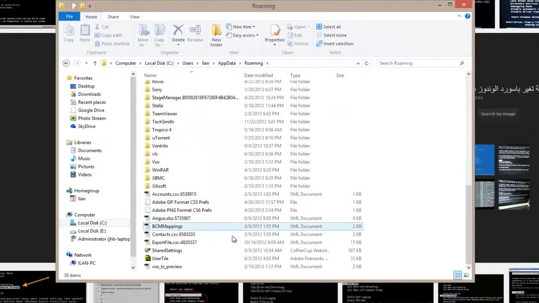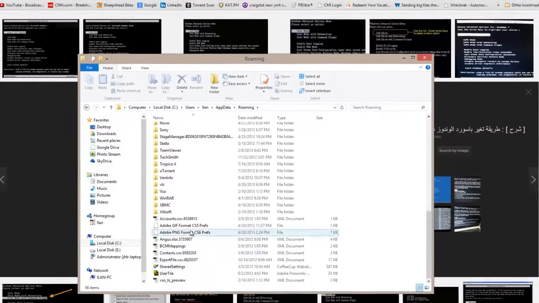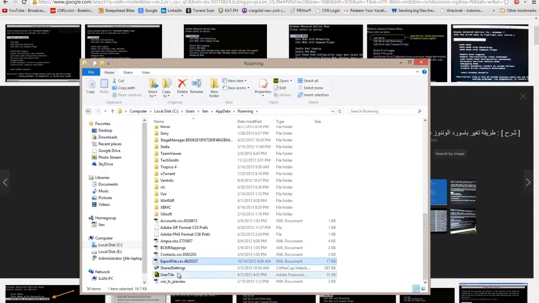This is the most favorite spot for people who make these kinds of viruses to stick them in these folders, right? So once you get to this folder, all you have to do is rename it. What I mean by renaming it is you're breaking the shortcut link to where it's registered to start up. So you just go in here and add a dash, for example, to the file.